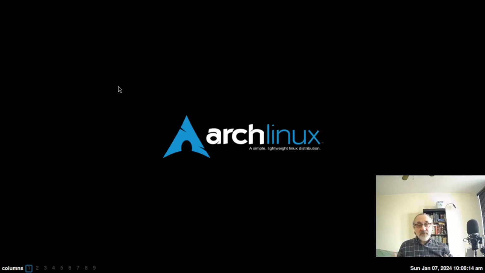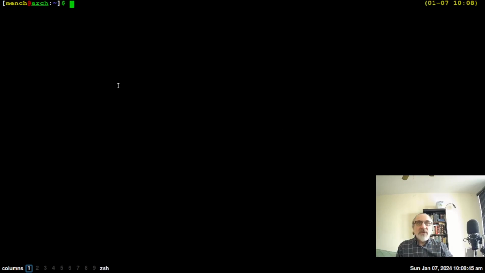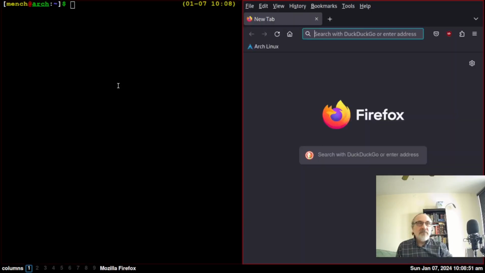I'm in a virtual machine of Arch Linux with the Qtile Window Manager. And the Qtile Window Manager is a dynamic window manager. So let's say we open up a terminal, which would be mod key enter or Windows key enter. And we have a terminal. Now let's open up Firefox, which would be mod key F. There's Firefox. See how it is?